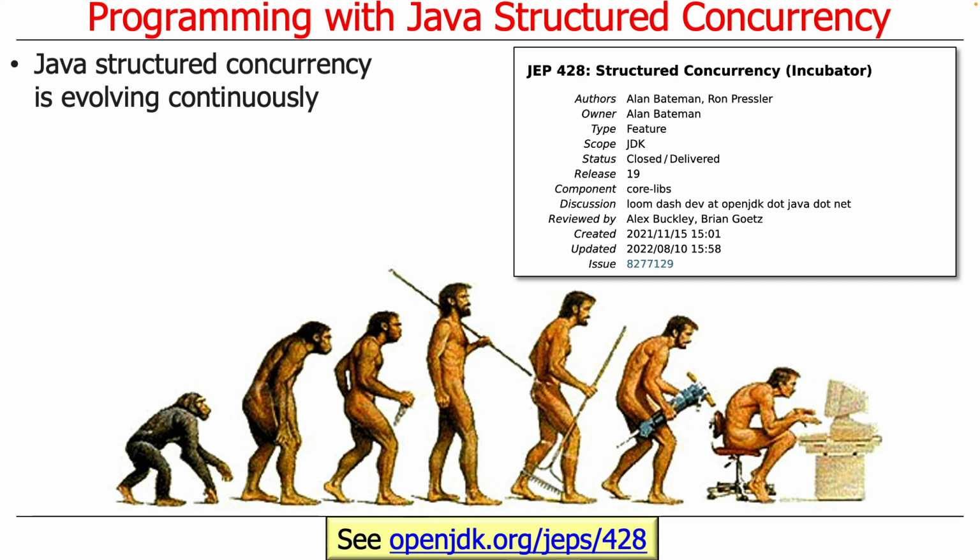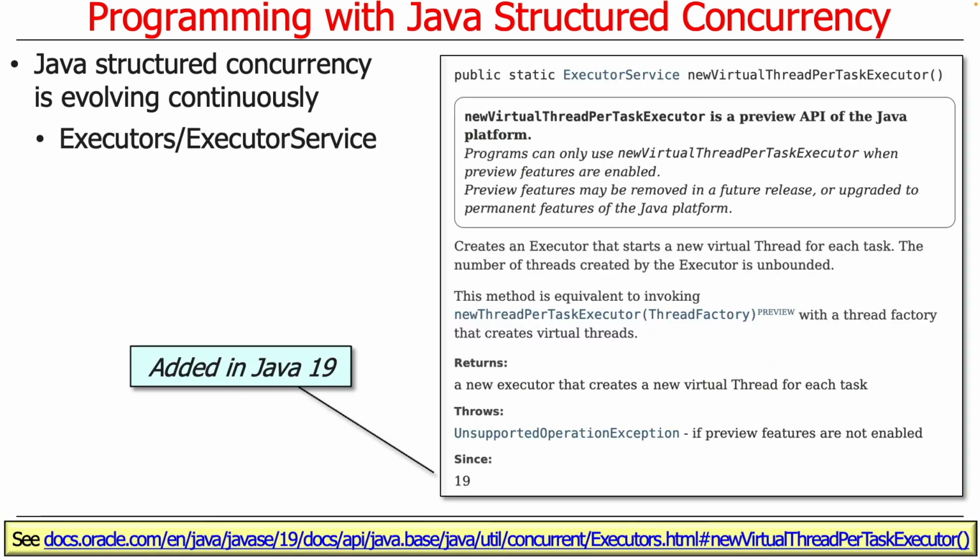So first thing to remember is that Java structured concurrency is still evolving. It's not settled yet. And so some things that were there even in Java 18 have changed a bit. They've added new stuff. They've changed some method names. And that's why you can only run this stuff with the preview features enabled. And there's all kinds of warnings that say, preview, preview, warning, warning, you're using a preview feature, it could change. So it's great for teaching purposes, but just be aware that as Java matures and we get to Java 20, some of these APIs may change a bit. Although I doubt that they'll radically change at this point, but who knows.